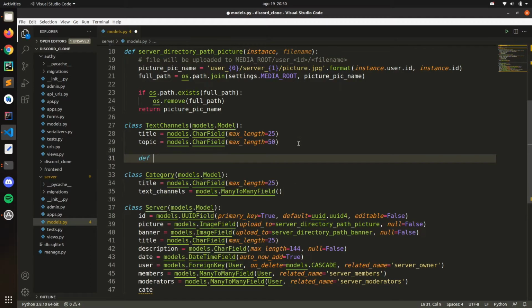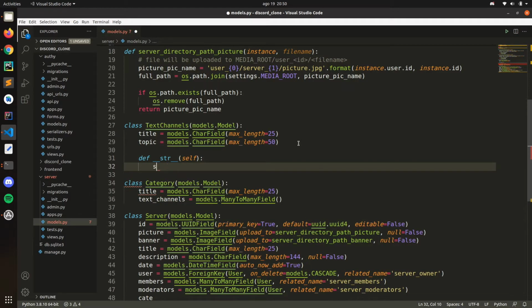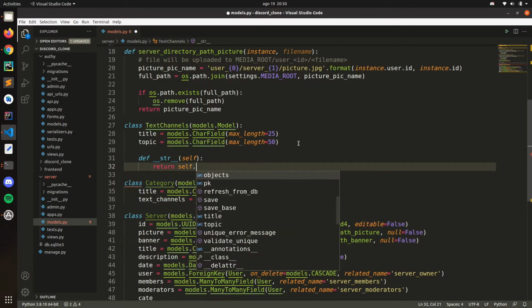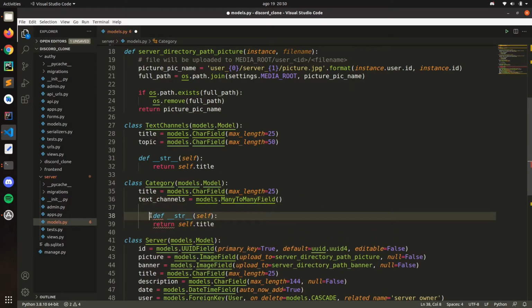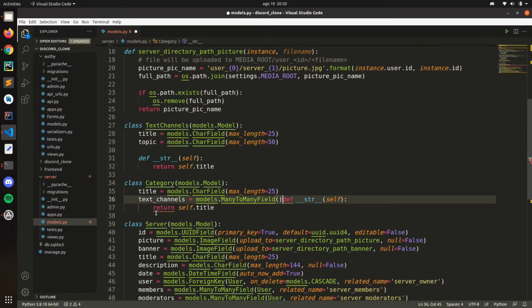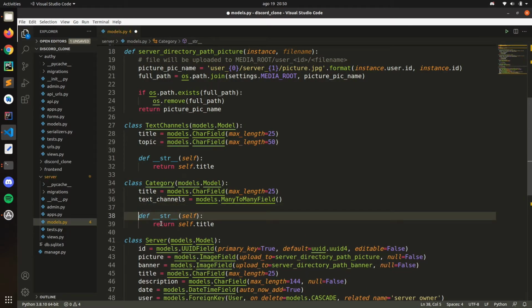Here, def str here, self. Then here we're going to return self.title. Let's copy this one. Fix it here too for the category. This str function here.